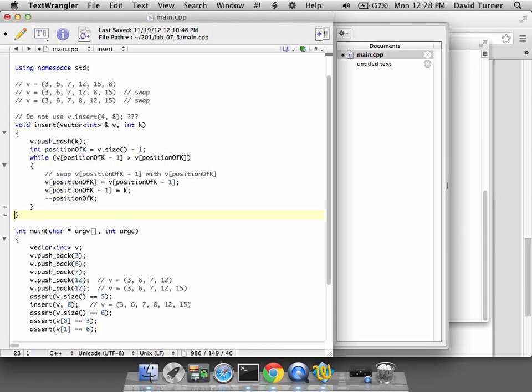Because position of k is no longer the location of where k is anymore. We put something else there. And we put the k at an earlier position. So let's decrement the position of k now, to make sure it's still equal to the index of where k is stored.